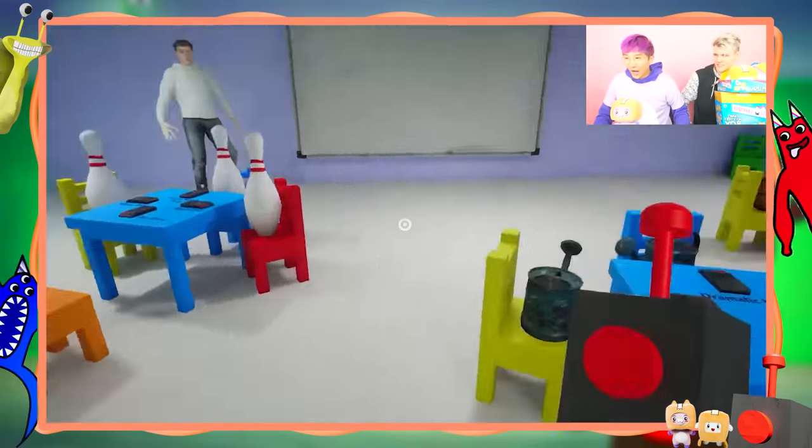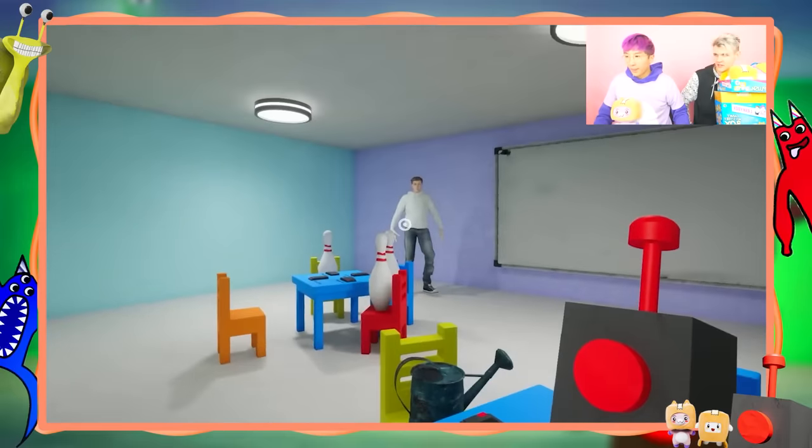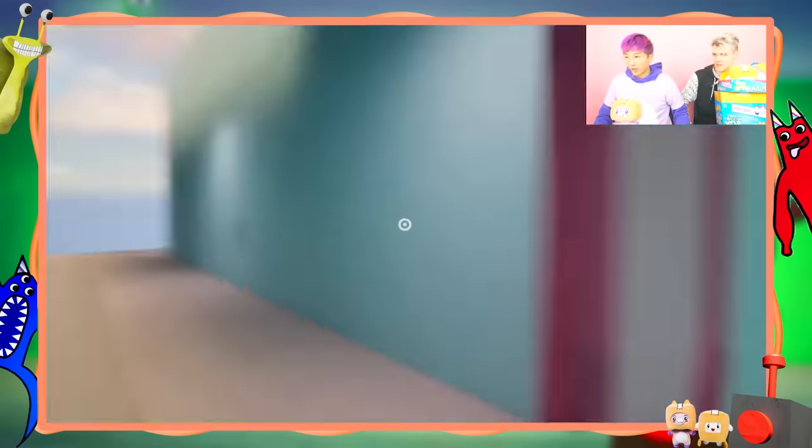I hope I don't oof us. You better not, Adam. I gotta sit down, dude. Adam won't let me sit down. We gotta get out of here. Should I just fly away, dude? Yeah, I think I can just fly away. Yeah, get out of there. I'll see you later, Adam.